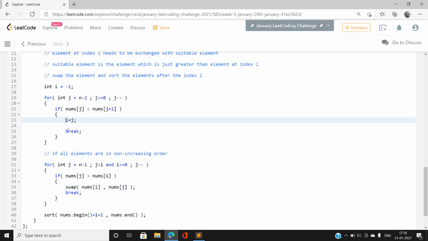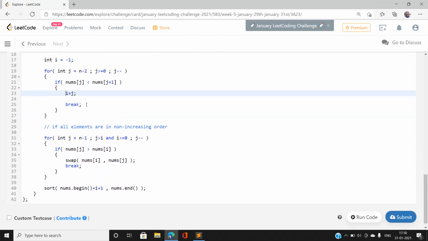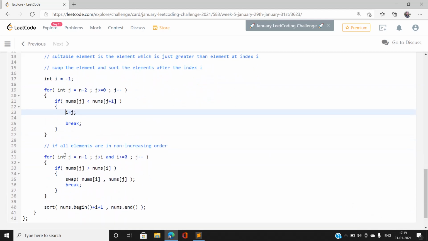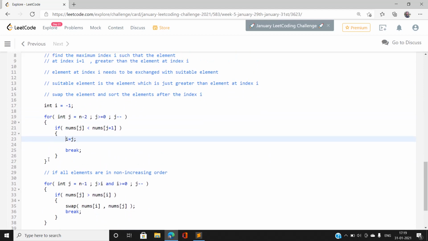So here we have obtained j. I am going to store that j, break, and move out of the for loop.